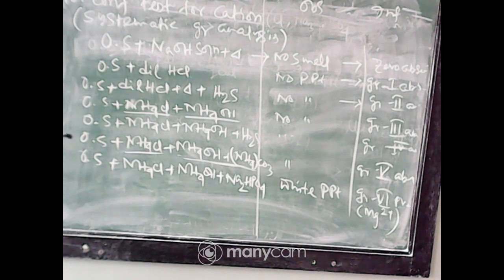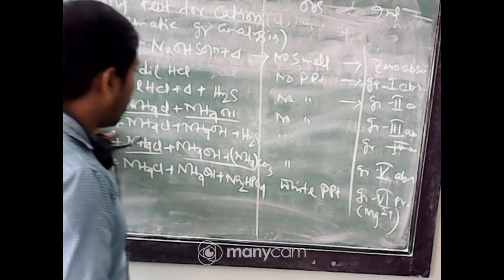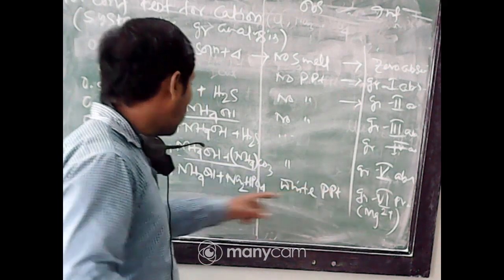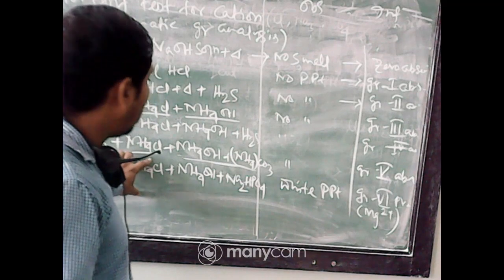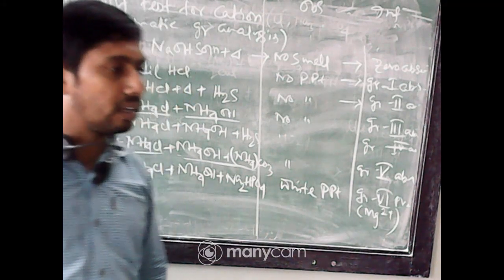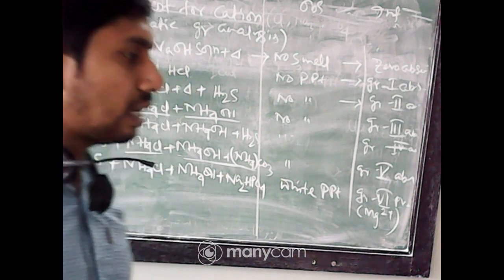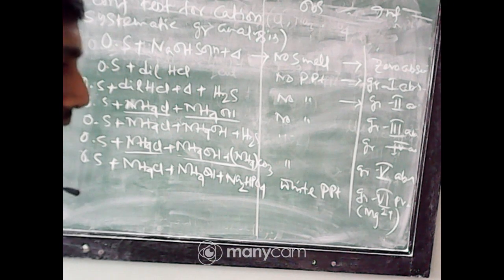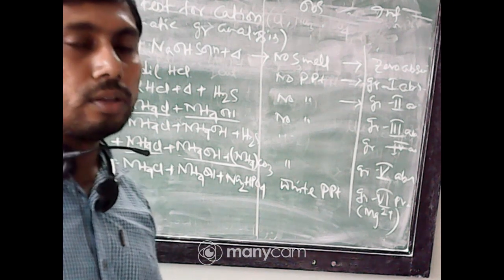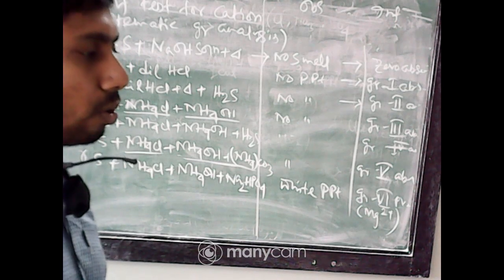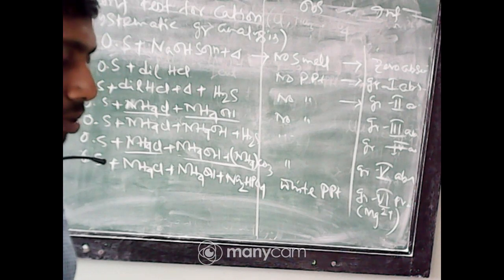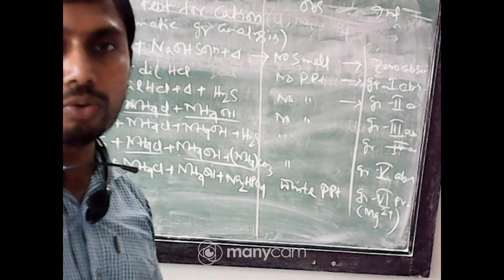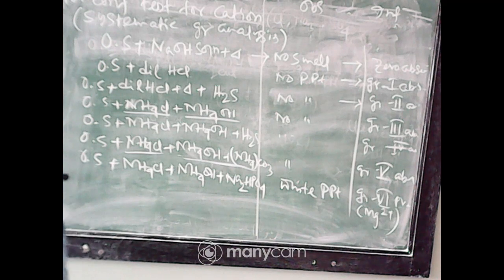So in that way, in this experiment column, after group 5 you got the PPT. Now dissolve the PPT in dilute acetic acid, and then we will add potassium chromate solution. This you have to write, but we will do that differently. I will show you. Okay, no tension. You have to think about how to write; you have to manipulate your brain on how to write it.